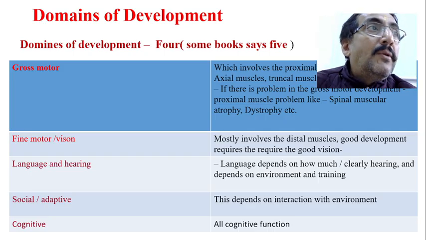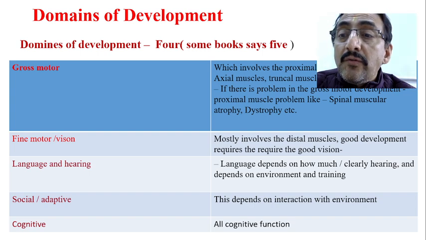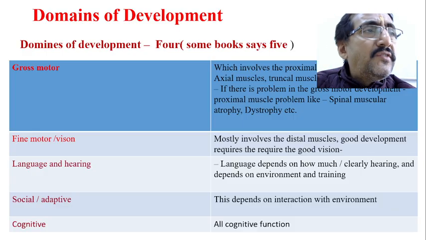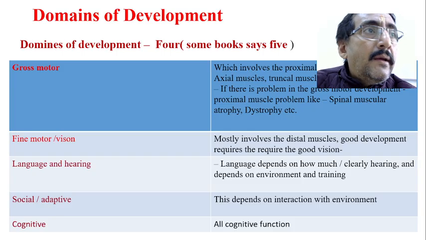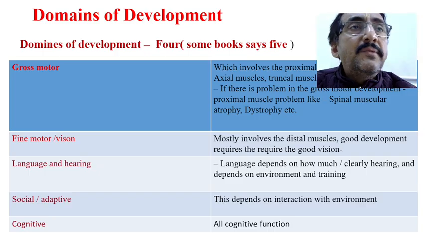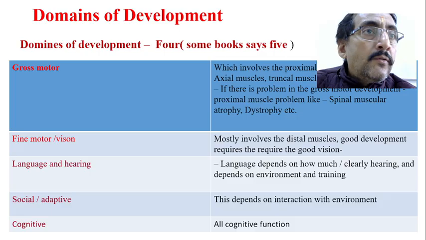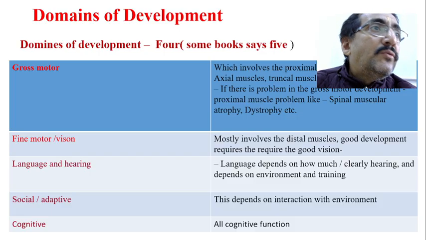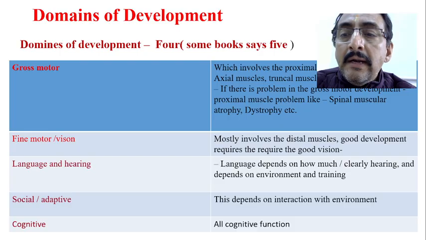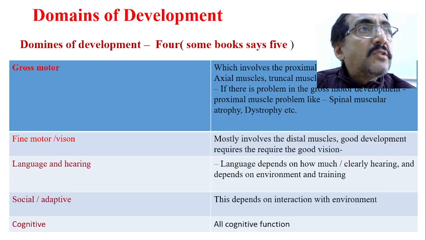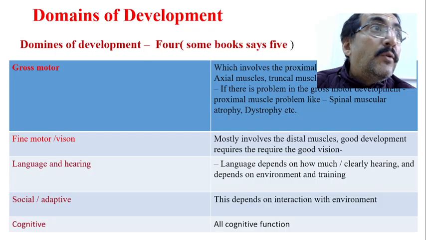Similarly, there is one more important developmental milestone which is not mentioned by many books, that is cognitive. Because for social, language, fine motor and gross motor, cognition is always important. That understanding, the cognition portion, is managed by the cerebral cortex, the gray matter present in the cerebral cortex, and in the basal ganglia and hypothalamus area. That is a very key area. Any damage to these areas definitely leads to cognition problems. Once cognition is affected, you will also have delayed social, language, communication and fine motor developmental milestones, and to some extent also the gross motor developmental milestones.